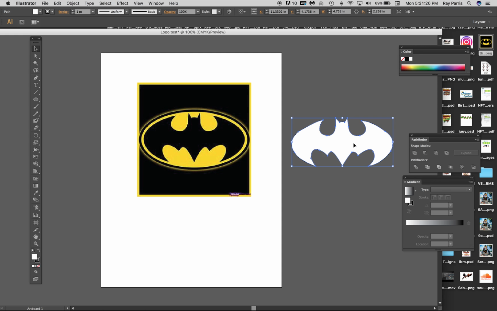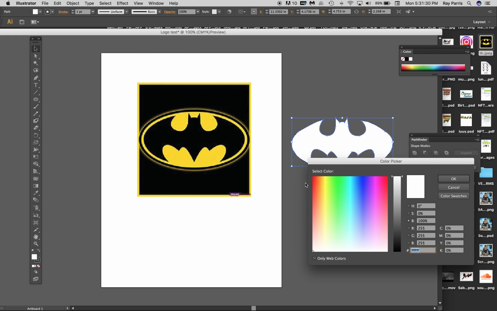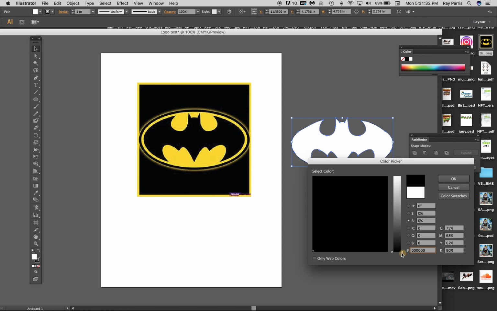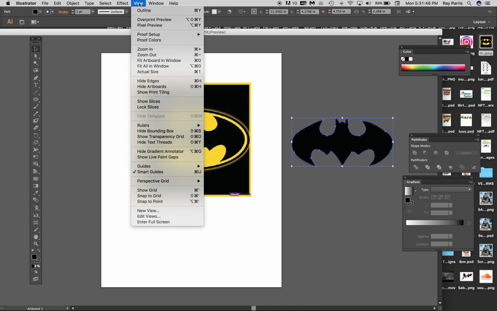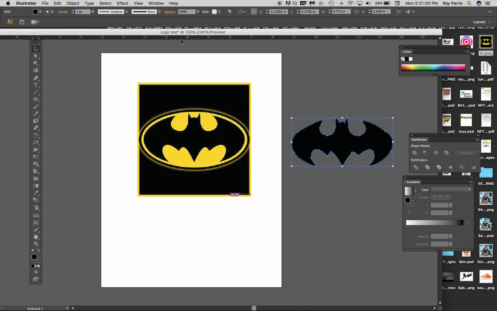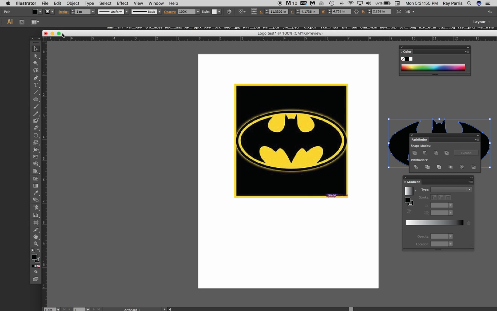Okay, if I want to fill this color in, I can do two things. I can double click on the white, come down here, and add black. So I have the black. Now, the next thing I want to do is add the circle. This is an easy way to do this. I'm going to use View, Show Rulers. I'm going to pull your rulers here. Let's make this.